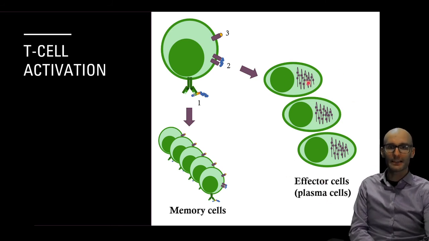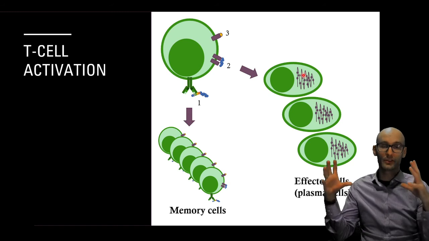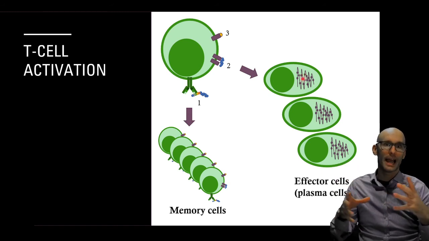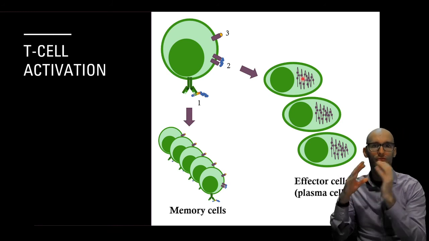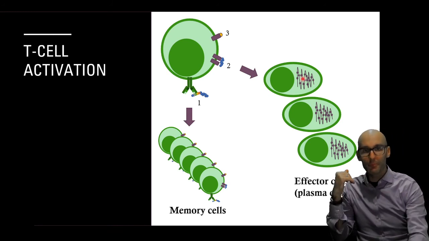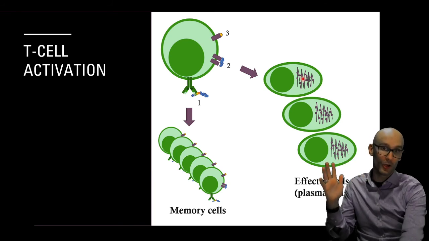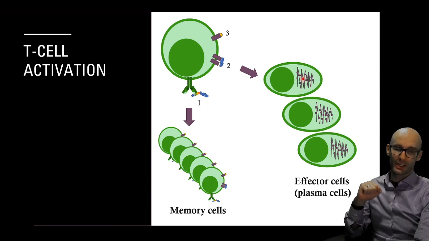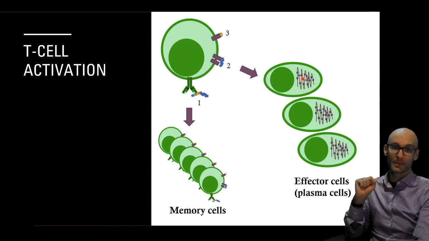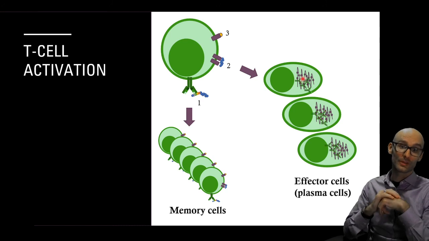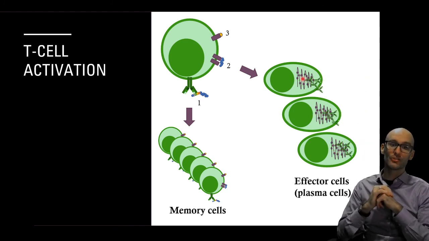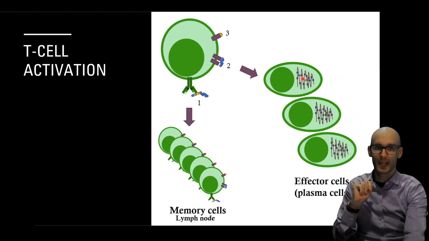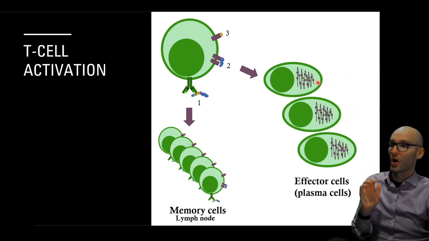Now the big difference here is they will have a bigger cytosol, right? Their cytosol will swell, and that's because the cytoplasm is full of rough ER. So we get an expansion of rough endoplasmic reticulum. Why? Because we're now going to produce a bucket load of protein, and that protein is going to be soluble antibodies. So not antibodies stuck in the membrane of the B cell, but secreted antibodies. They are going to produce a bucket load of antibodies. And this is where the rubber meets the road of the B cell.